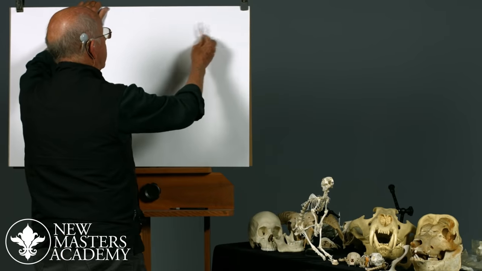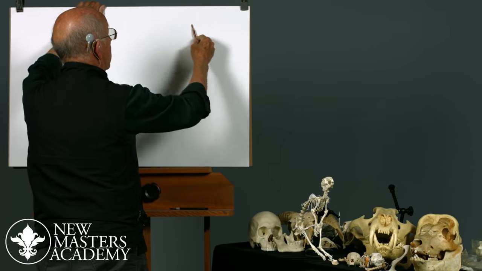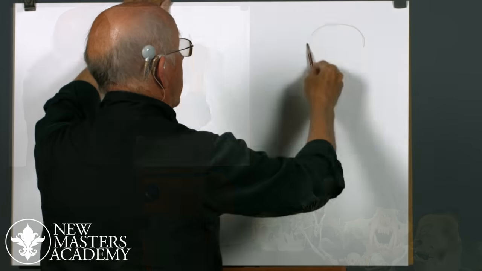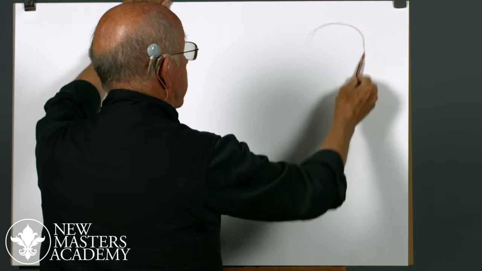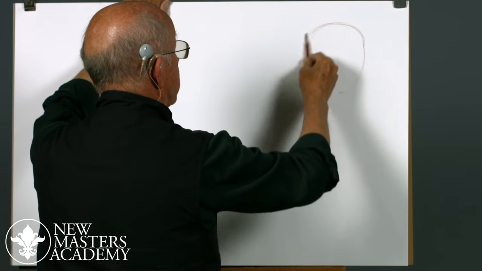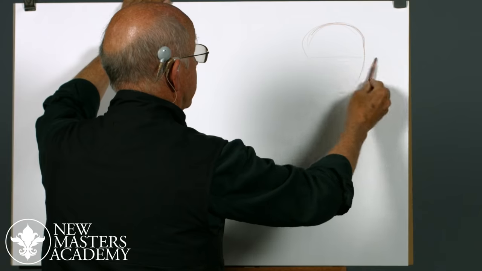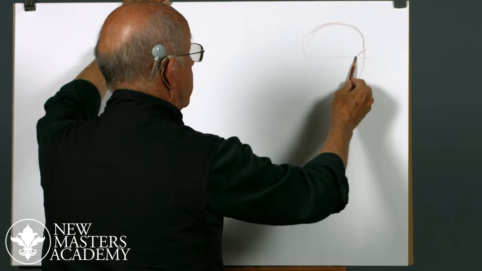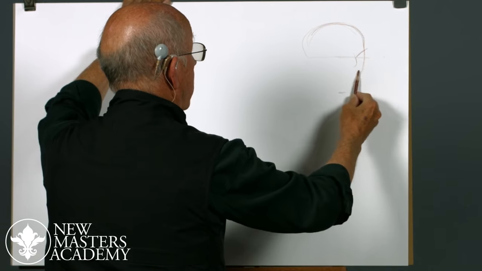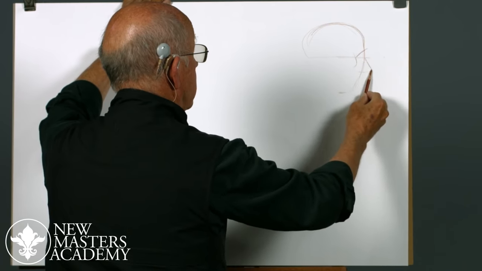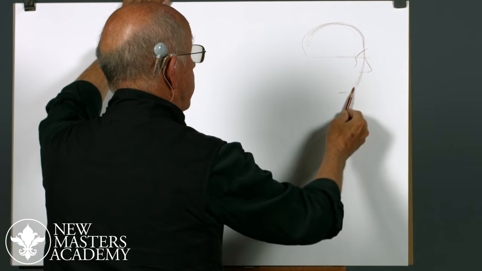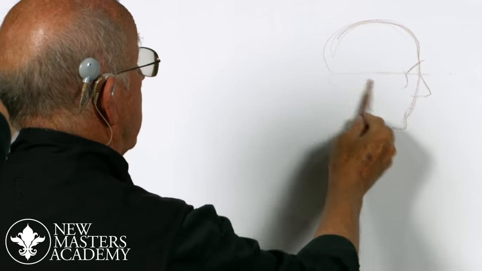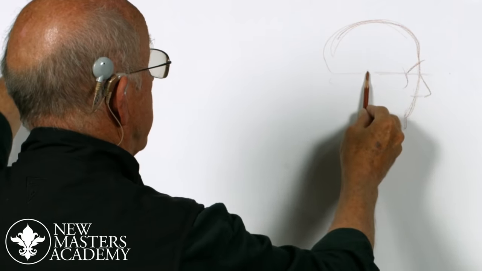The starting point is first, and I'm going to do a profile here to begin with. Now, here's our basic human. We start out with something like that. The eyes are in the center. We've got our brow line here, cheekbone. The nose sticks out. The mouth here, chin. The jaw coming back. Everybody's ear is in pretty much the same place.